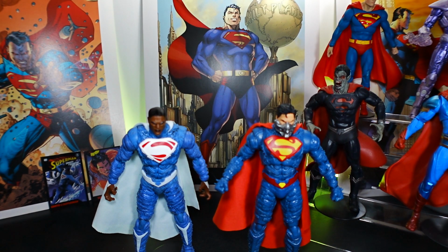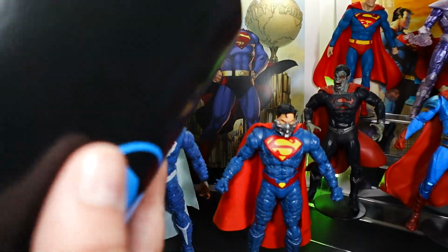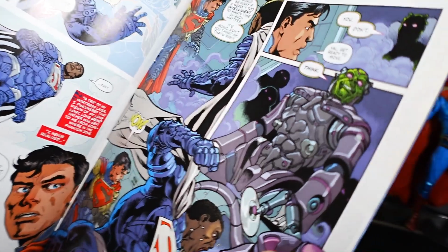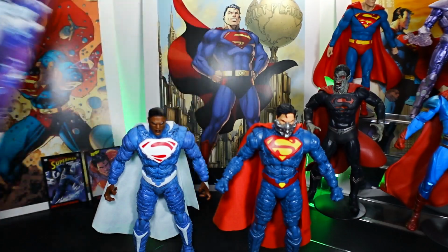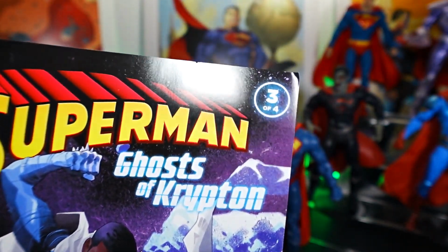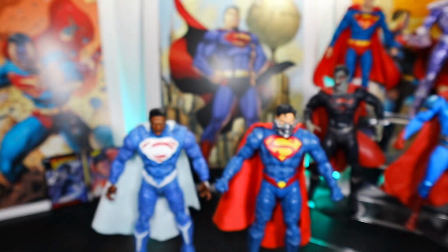So here's the comic book cover for the Earth 2 Superman. And yes, it is a glossy kind of paper, so you do get the nice glossy paper for this particular comic. This is 3 out of 4, so if you want to get the full story, you do have to get all 4, which is actually pretty cool because previous Page Punchers were all the same comic, just different covers. This one, you kind of have to get all 4 to complete the whole story.